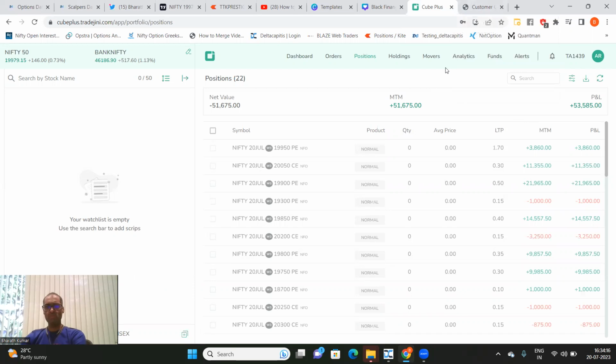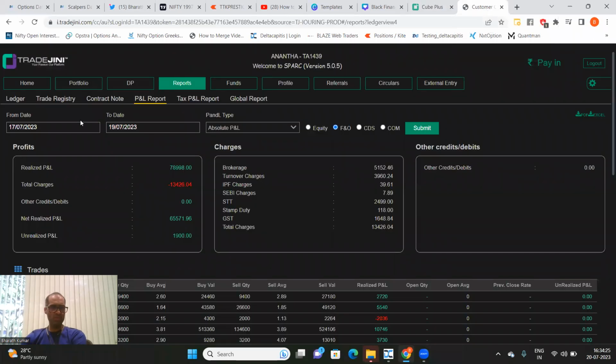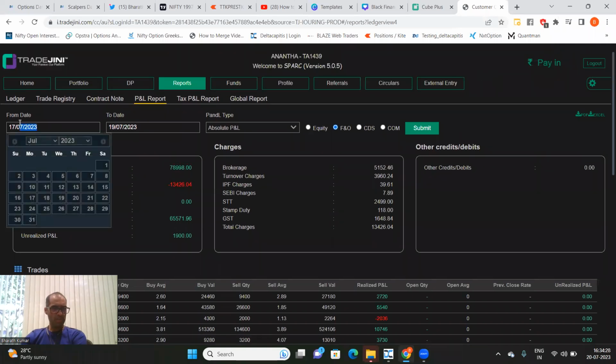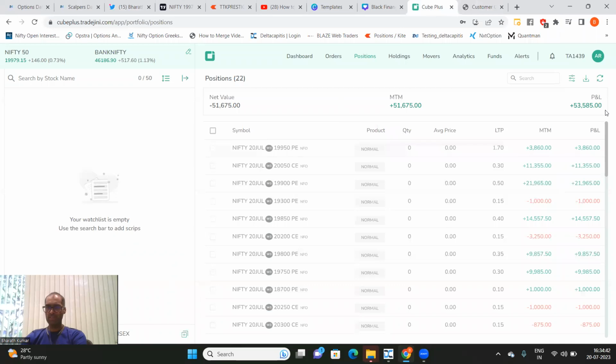And 6-figure is what I'm looking at every week. No targets of 5%, 6% per month, nothing. Just going by this. If you see my backend, 17th this week, 17th was Monday till 19th was yesterday, I had made about 80,000. After all the charges, I had taken 65,000 home till yesterday. And today, if you add today's 53,000, even if you remove 6,000-7,000 for transactions, I think the 6-figure target is achieved. So let's track how we're going to progress. I think next week I'll not be there on Tuesday. Let's see how to achieve that 6-figure. We will see next week.